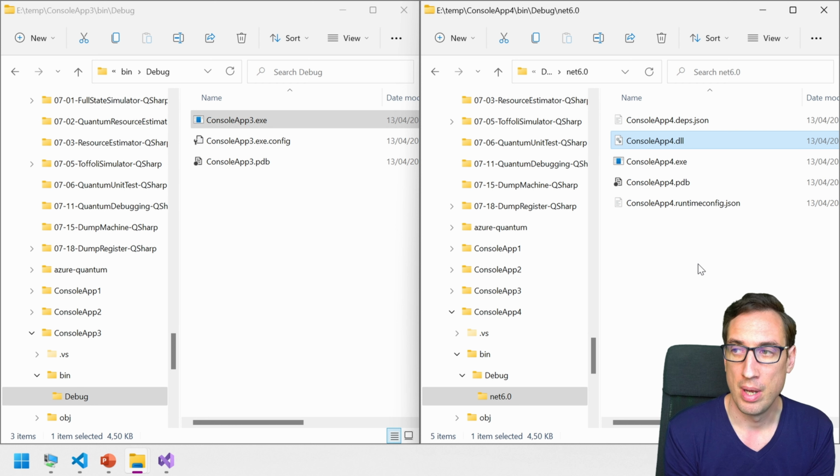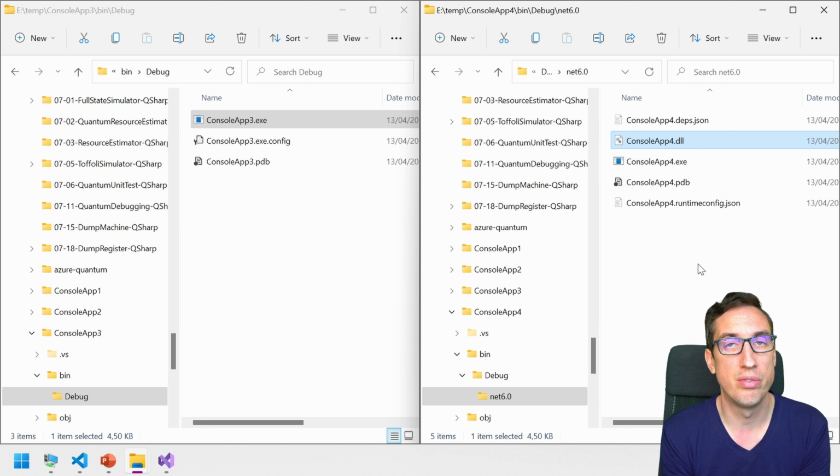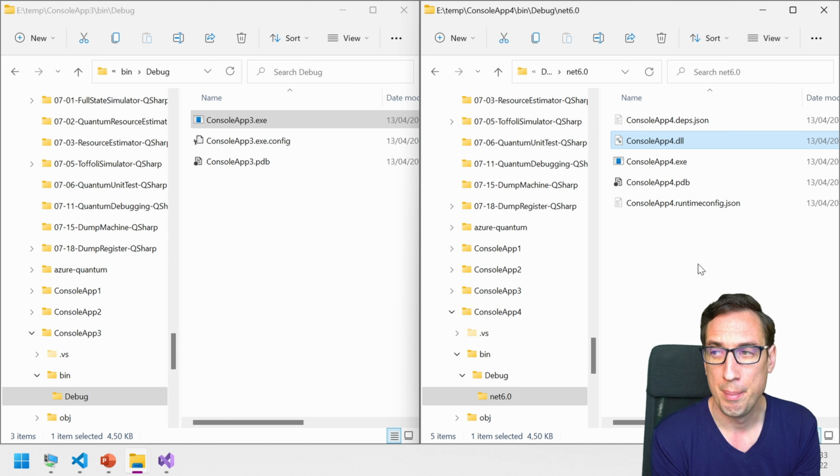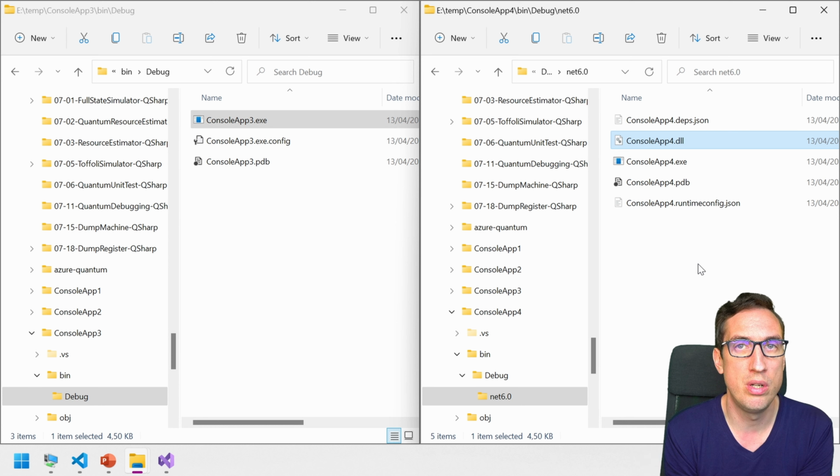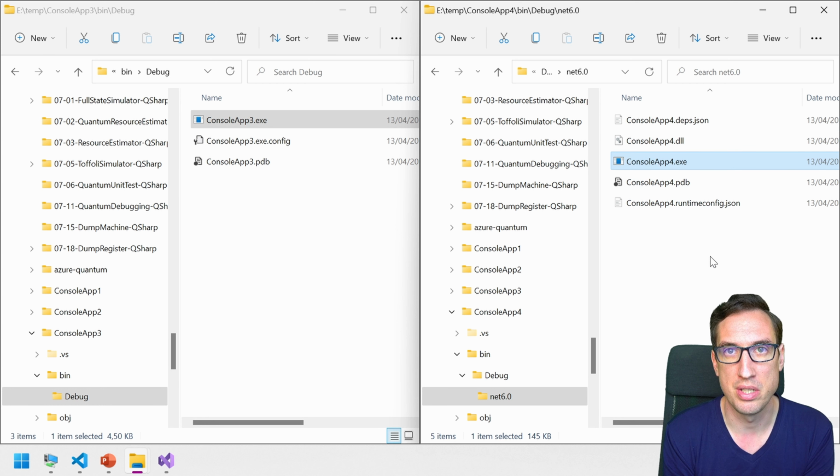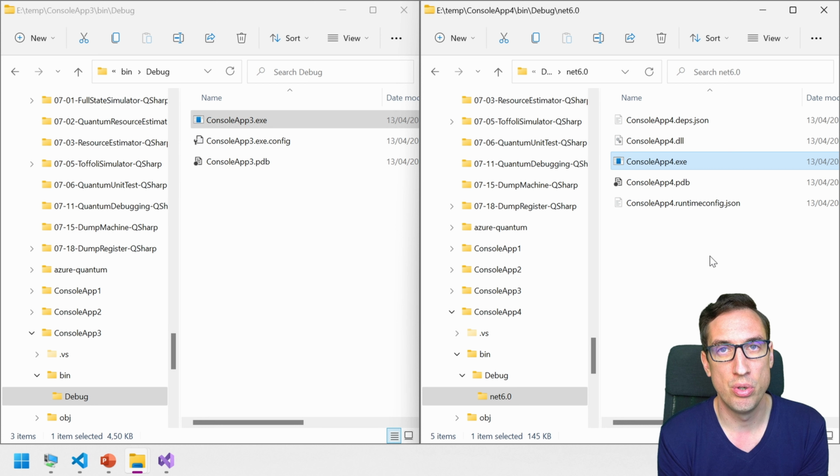But in this case, the .NET platform will use it to put all of your application code inside and not in the executable. The executable in this case is created because we are working on Windows right now. So Visual Studio will build the executable for us to be able to run our application, because we need an entry point. And in Windows, the entry point is the executable. So in this case, the executable is a binary executable. It contains machine code as a bootstrapper, and that machine code will run the .NET runtime, and that runtime will then read the DLL file, read the intermediate language from that, and compile that just in time to machine code.